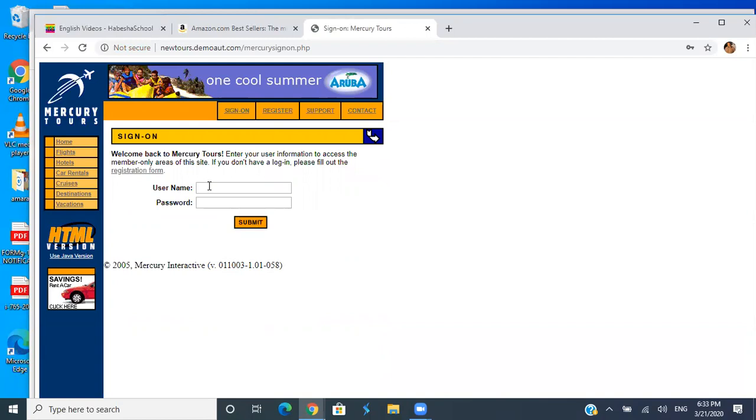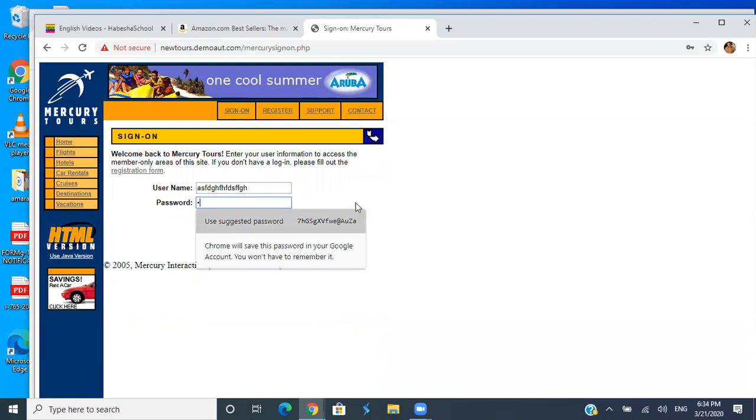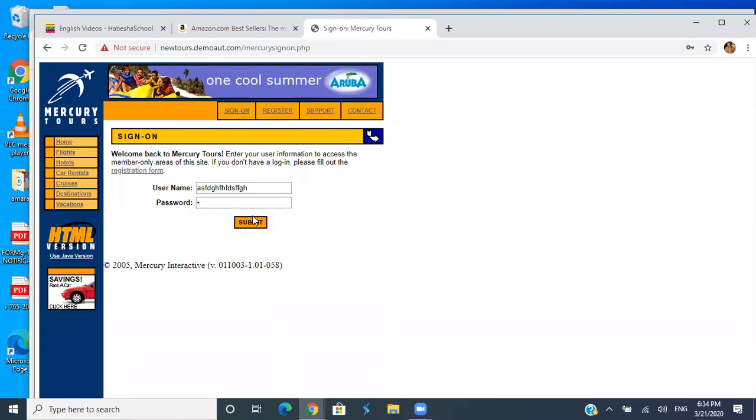Fine, it's not logging in. Can I try something random with a correct password, somebody's password? Good. Can I try with the correct username and correct password? It seems it is now logging in, signing in.